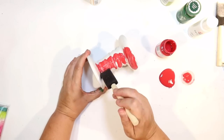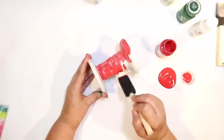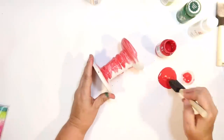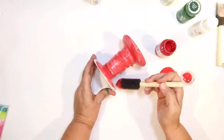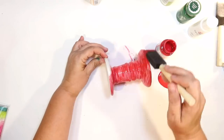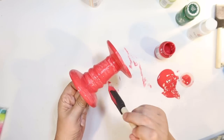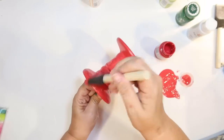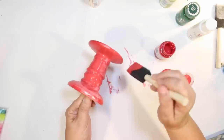Now I'm using acrylic in a candy apple red. It didn't give me great coverage because red's kind of hard to paint and it's an acrylic. If I would have used a chalk paint, it probably would have been a little easier, but no big deal. It's just going to take two coats of the red acrylic. So I'm just going around all of the outside surfaces of the candlestick. I'm going to leave the top and the bottom white just because I think that the glue will stick to the ceramic better than it would stick to paint. So just going in, trying to get as good a coverage on there as I can.